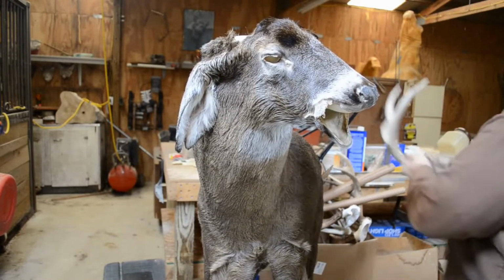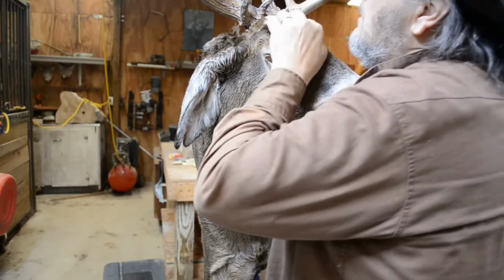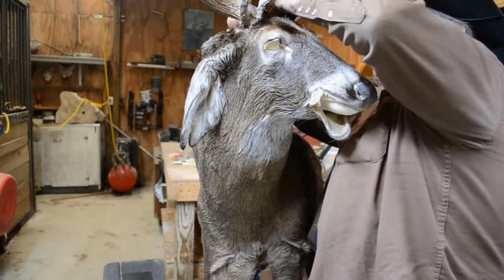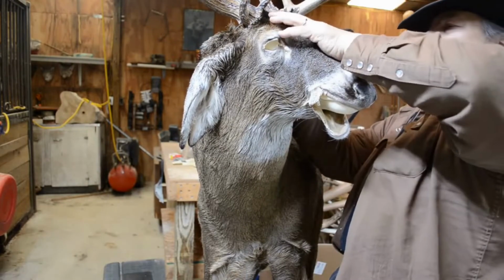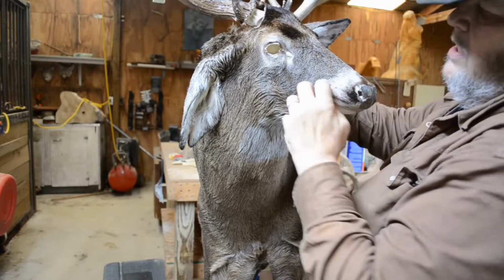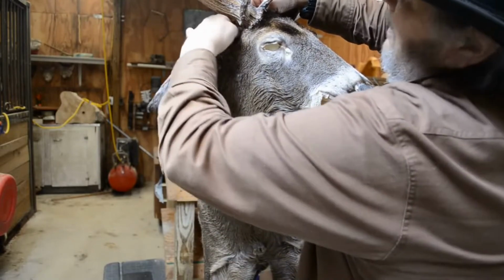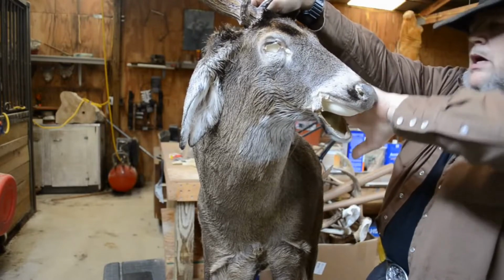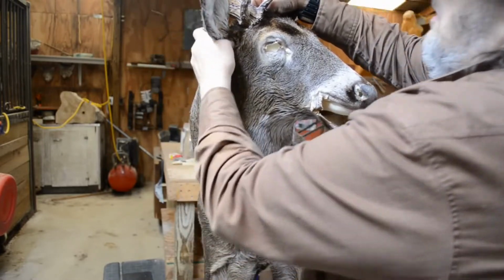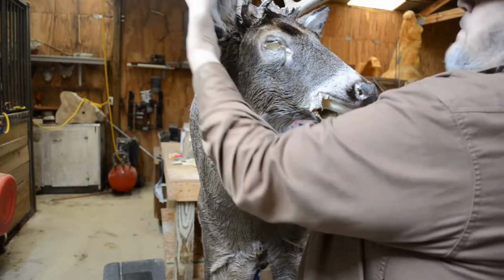Let's fit the antlers real quick. To the right spot. All right, there we go. Perfect. Get these up around here like so. The eye sockets line up. The face is lining up. Nose to eye is lining up perfectly. Whoop, don't fall down. Get over here. There we go. Eye sockets are in the right place. Nostrils are in the right place. Lower jaw is lining up beautifully. Oh man, I'm happy with this. All right.